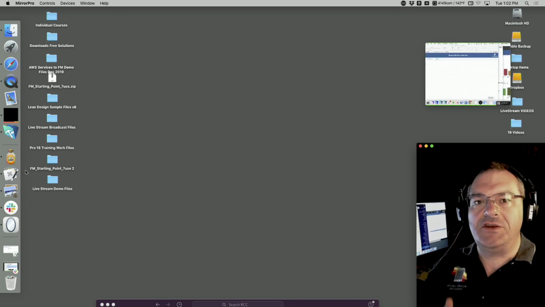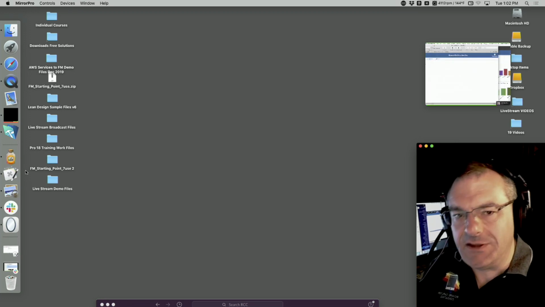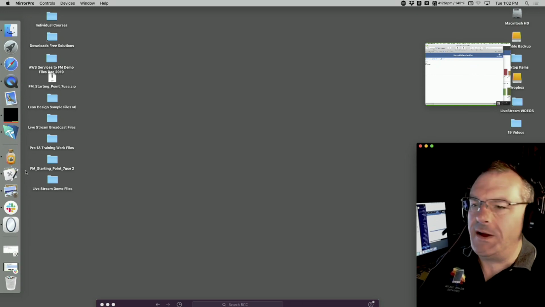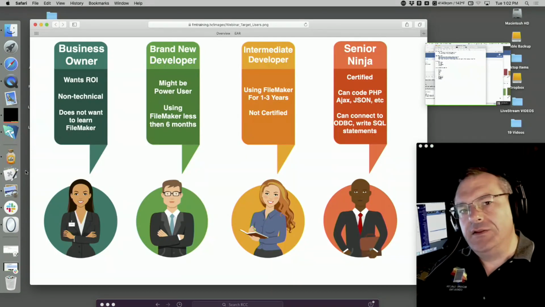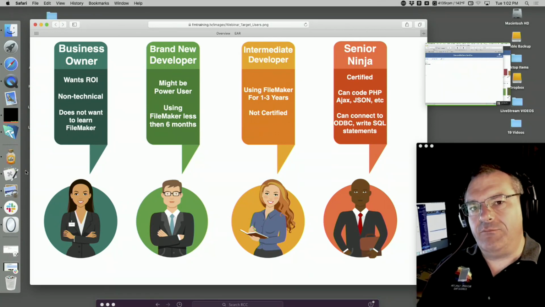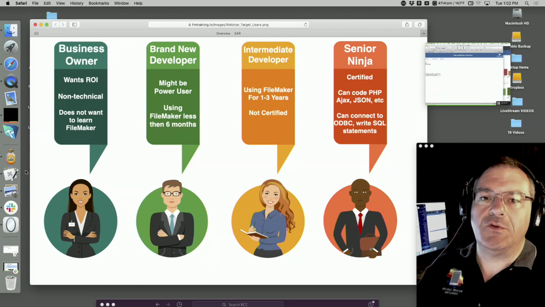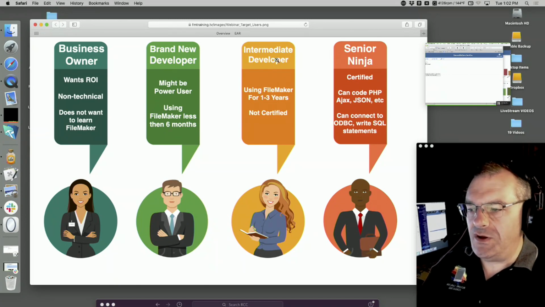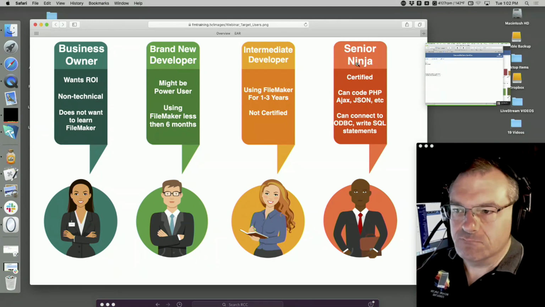We're picking up the conversation from yesterday about the Execute SQL statement. It's a very exciting capability. It's part of the FileMaker platform and has been around for a while. It's decidedly a little more advanced. Depending on where you're at, you might be a more basic person, for whom this will probably be a bit complex to dig into. I would say you need to be in the range between intermediate developer and senior developer to really want to play with this.